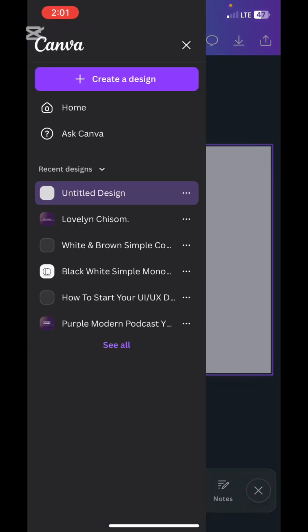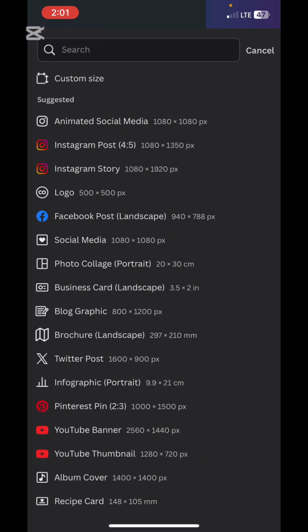Now let's start with these three menus here, right? So what's in here? Let's click on it. Create a design, same thing like here. If you click on this create a design, it's as if you want to create or customize another artboard again, right? So if I click on logo, this logo 500 by 500 pixel, still the same thing, right?